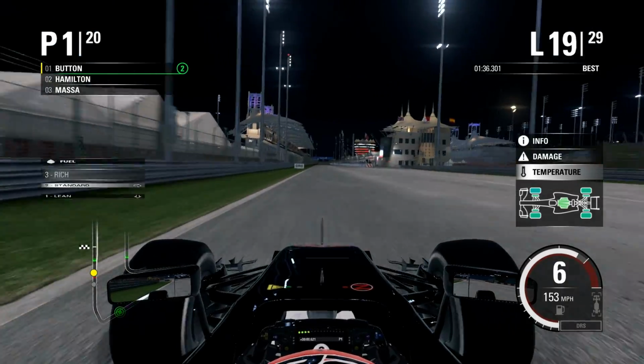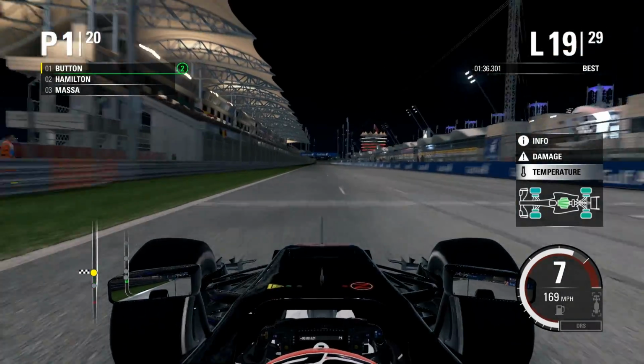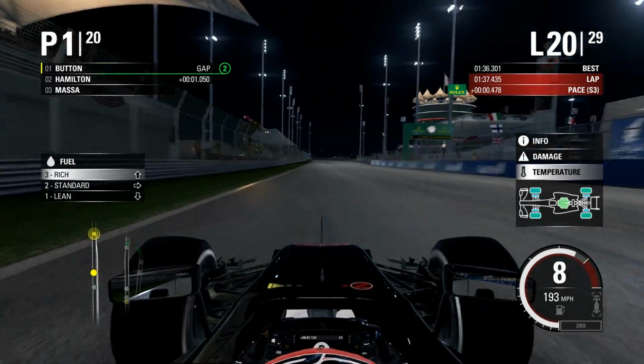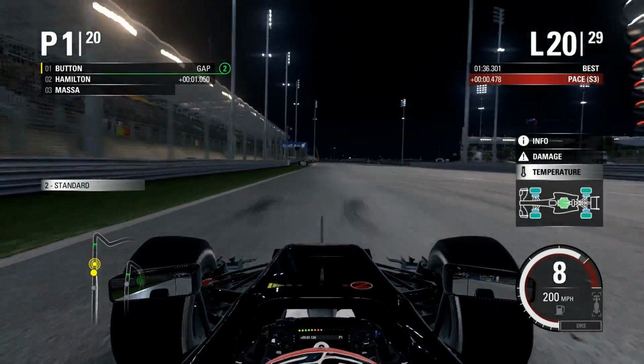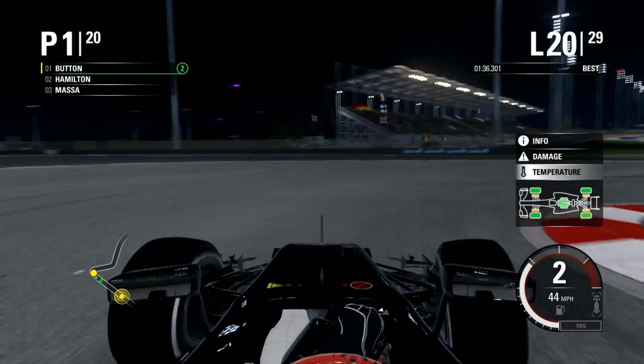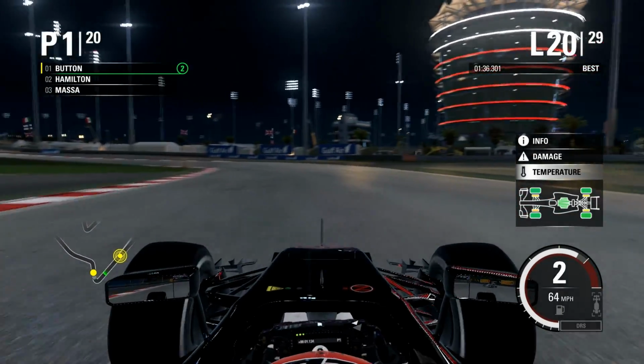Still not pitting then, so he's coming up to lap 20 now. I'm going to go to Rich just to try, and that's more about lap time than staying ahead of Hamilton, because I don't really know where I am. They all pitted a couple of laps ago. Hamilton pitted, I think, on lap 18, something like that. So they've all been a couple of laps on these tyres. They're also on the prime, so I'm now staying out.